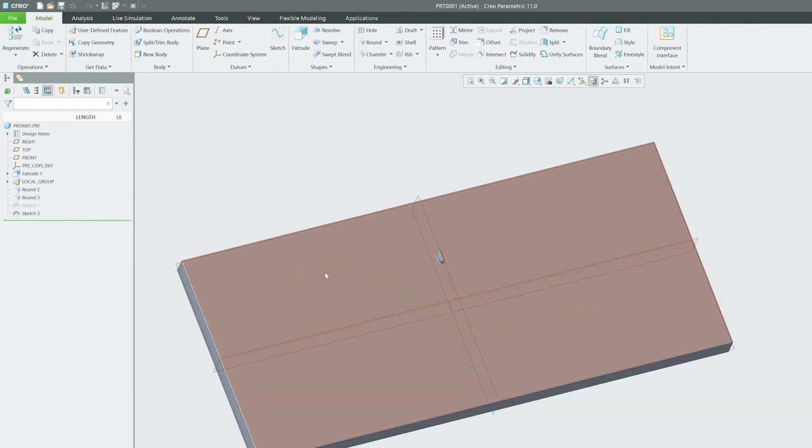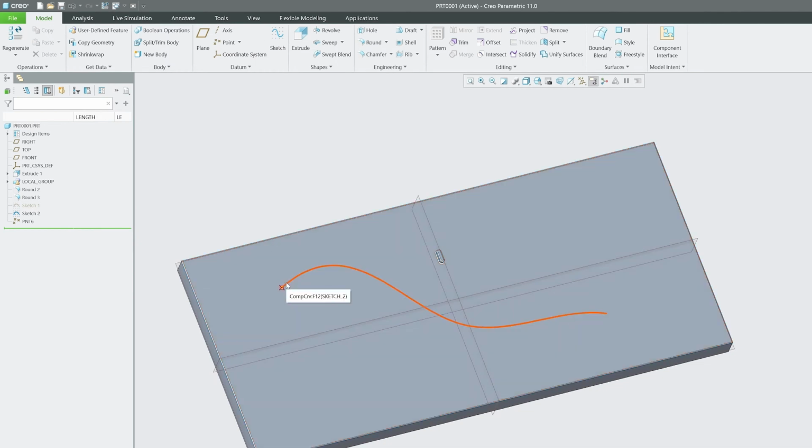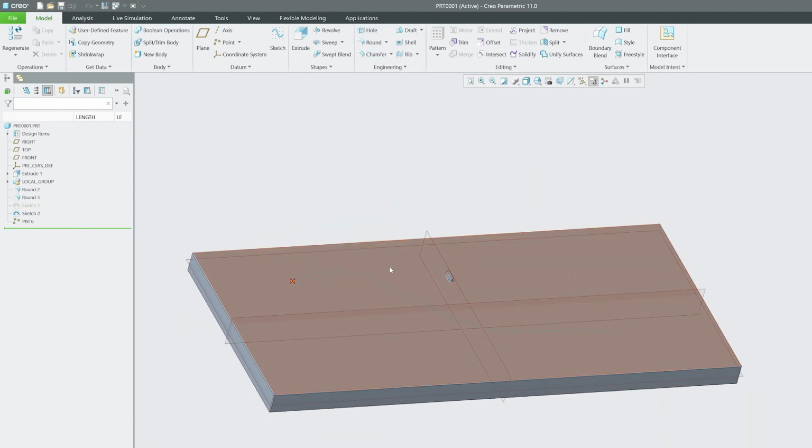Now let's say I would like to add a hole along this curve. What I can do here is add a point that will help me locate the hole, because a curve alone cannot directly serve as a reference for feature placement unless it has a specific control point or datum point. That's why I am adding this point and then taking a reference of this sketch. Make sure that you take a reference of this sketch, and now this point will fulfill the requirement of the hole to locate the hole in this 2D plane.